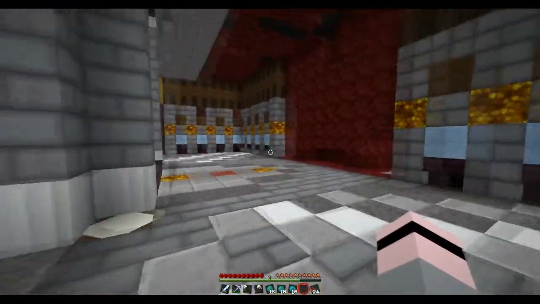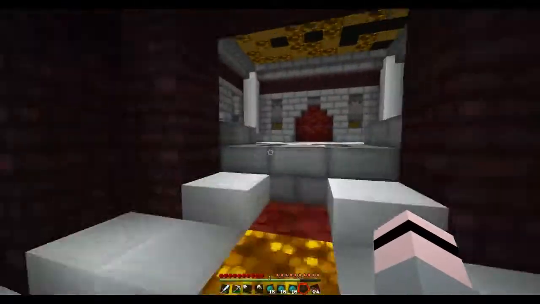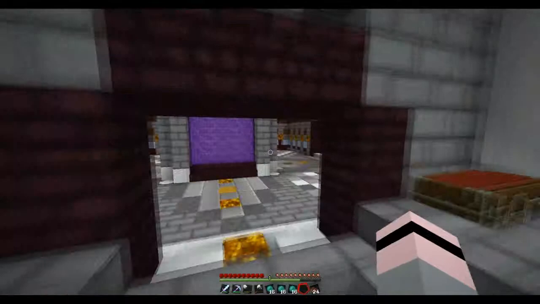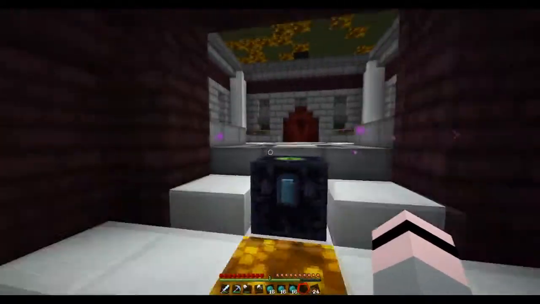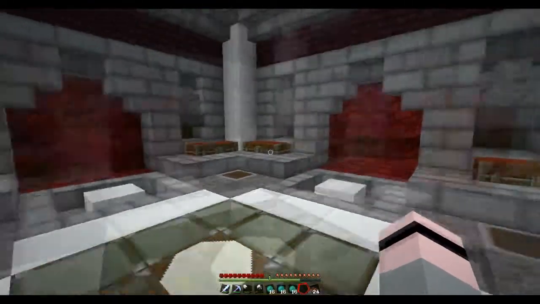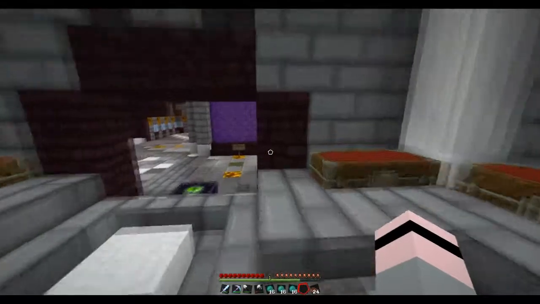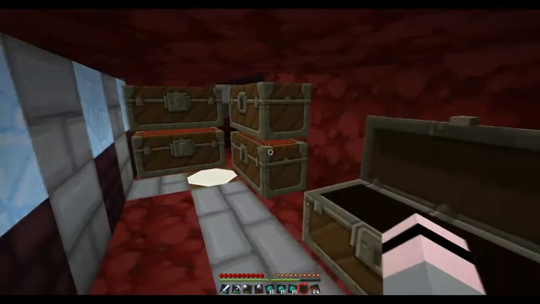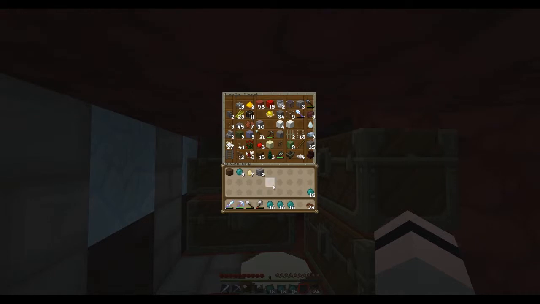So this is the nether. So far it hasn't got too much here. It's obviously got places for like tunnels or portals or whatever. I'm not sure where that one goes. That looks nice to me. And a chest. Ooh. Anything worth taking?